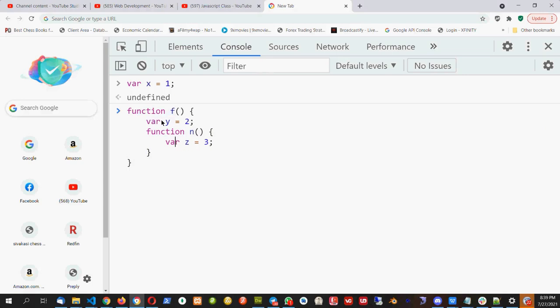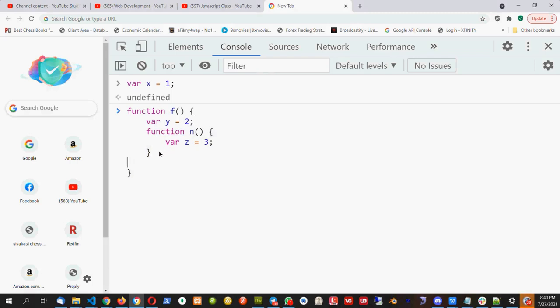Now tell me whether I can access y inside this function n? Yes, because y is in the parent function and this is a child function, so y can be accessed inside the n function.